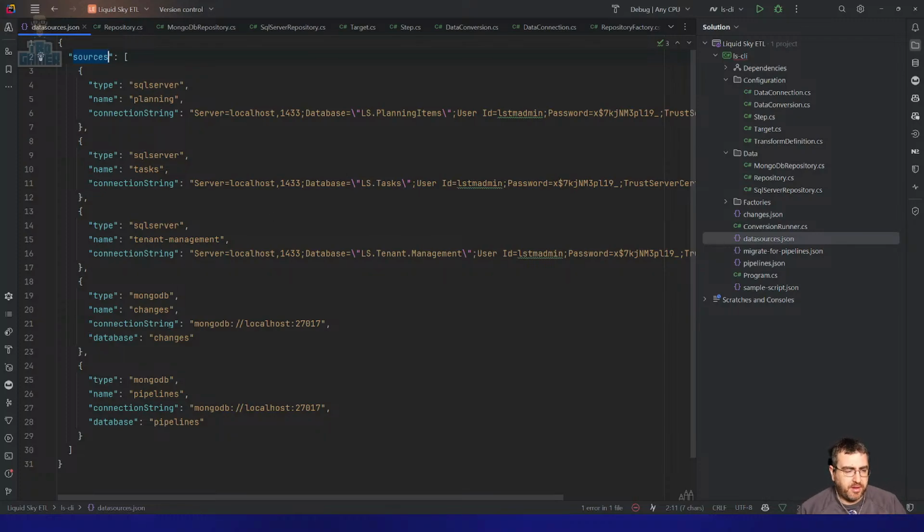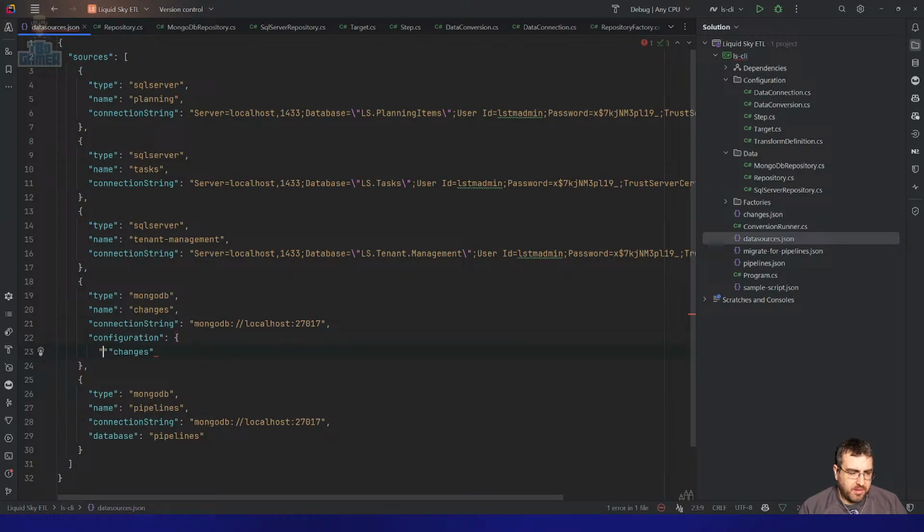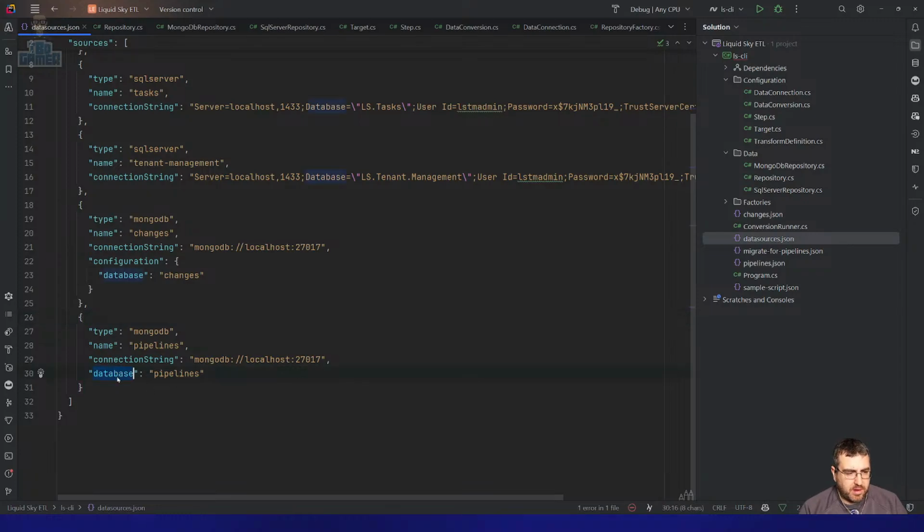The alternative is I have configuration as a dynamic object, essentially.